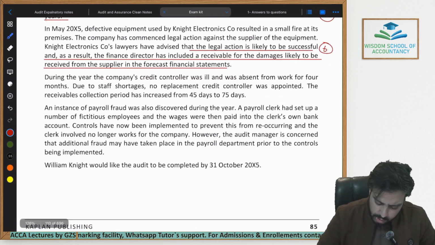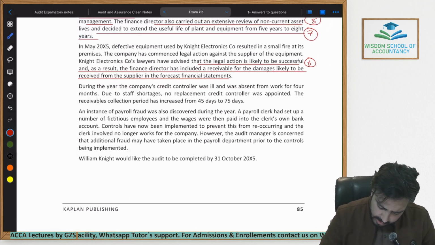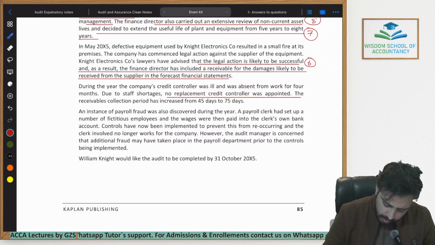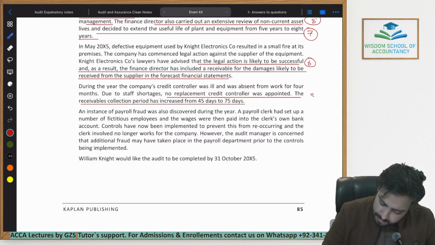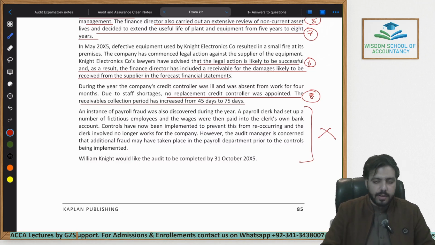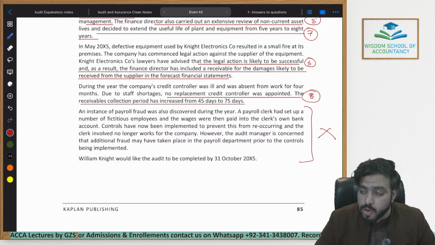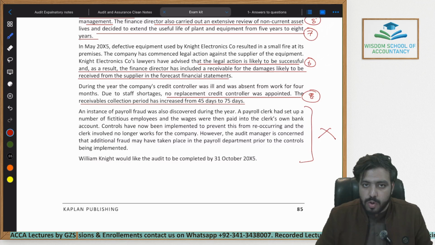Coming back towards the question, we have already identified how many risks? 7, and then this was the 8th one that we have identified. So we are already done with the question. As a student who will be sitting within the exam, I will simply move forward and ignore these 2 paragraphs that are still remaining, because I know 3 hours are not enough to do the audit exam. It takes more time to do the audit exam.